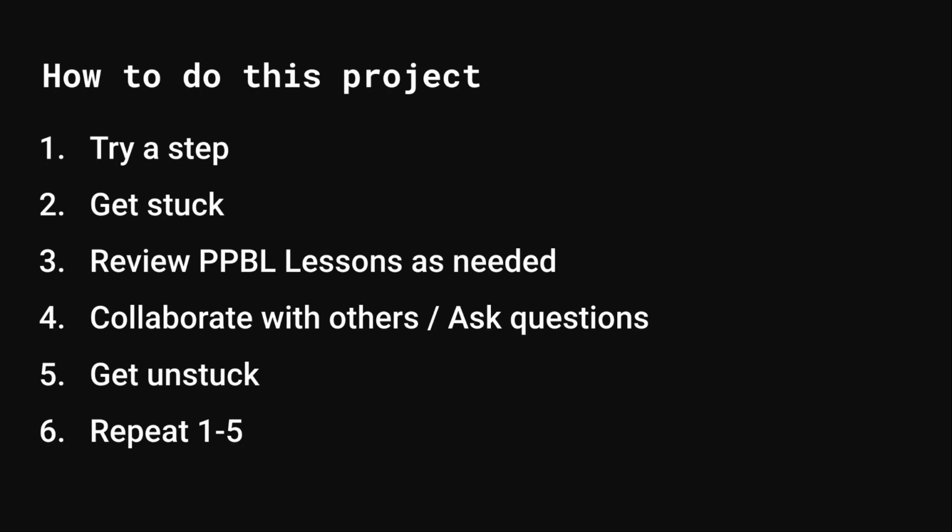When you get stuck, make sure to review prior course lessons. Every learning target in modules 100 through 203 is accompanied by a lesson, and you can go back to any of these lessons to review the important concepts and help you complete this project. If you're still stuck, you can collaborate with other people or ask questions at live coding. And we're going to work together to help you get unstuck, because that cycle of getting stuck and getting unstuck is at the heart of project-based learning.